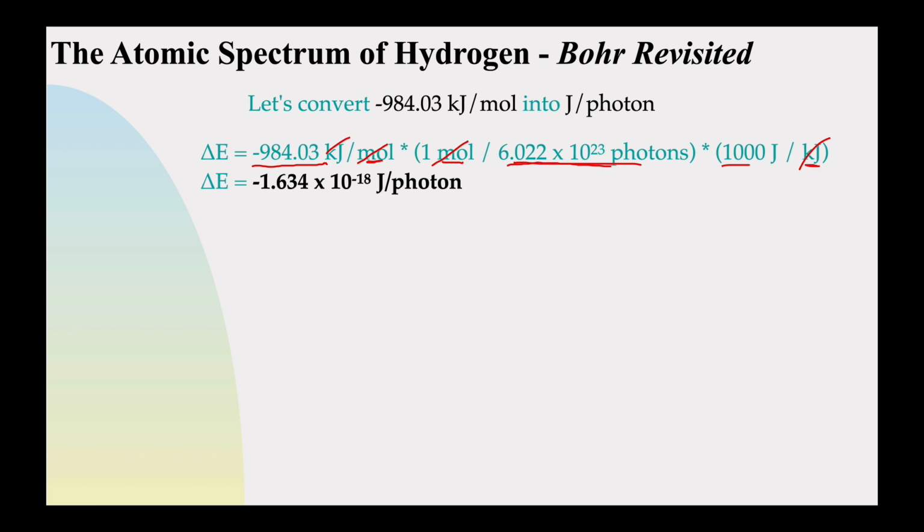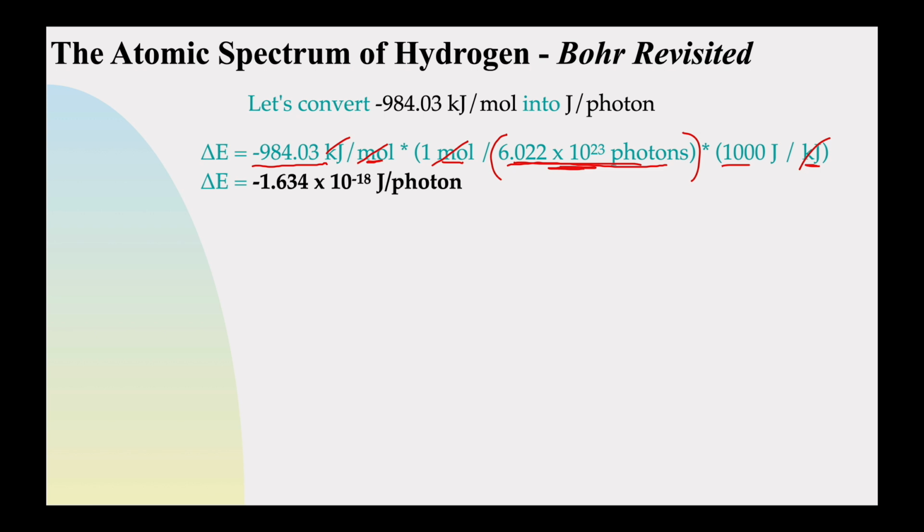This part right here, dividing by a big number, if you're not careful, you can divide by 6.022, but then your calculator will try to multiply by 10 to the 23rd. So instead of a 10 to the minus 18th, if you're getting a really large number or larger than 1, it's because probably your calculator is trying to multiply by 10 to the 23rd. If you put all of this in brackets or parentheses, that would be one way to keep it all together. You can also use the little EE button, and that's something I can help you with too if that doesn't make sense. Okay, back to your regularly scheduled programming.